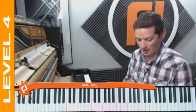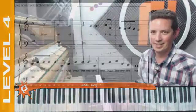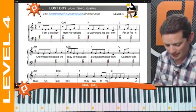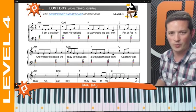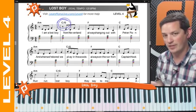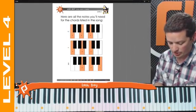I like it. All right, so this is level 4. Like I said, this is where things get a lot more complicated, and really all we have to worry about is this one weirdo right here. Really all you have in this song is 3 chords. Let me show them to you right here.